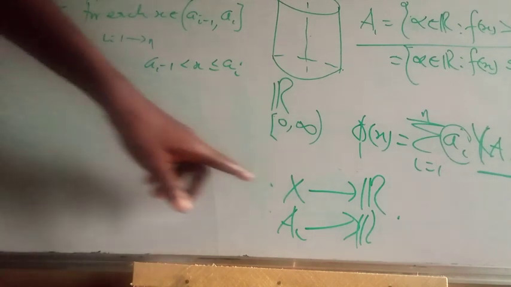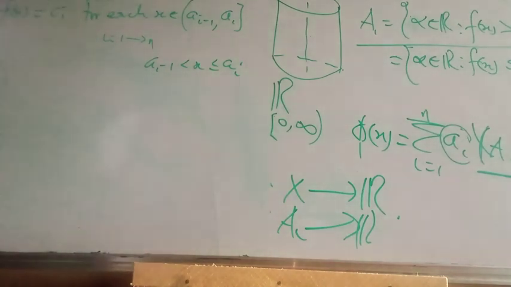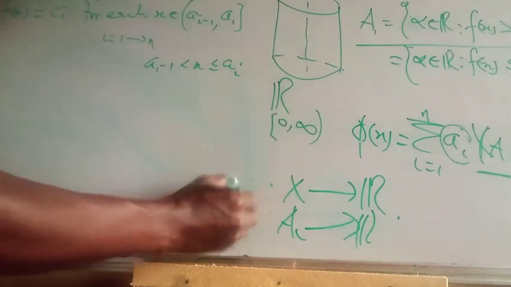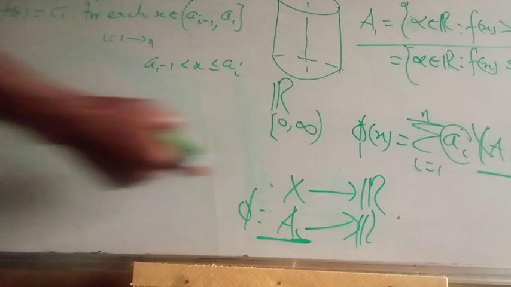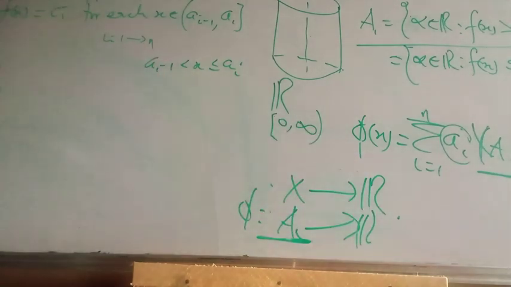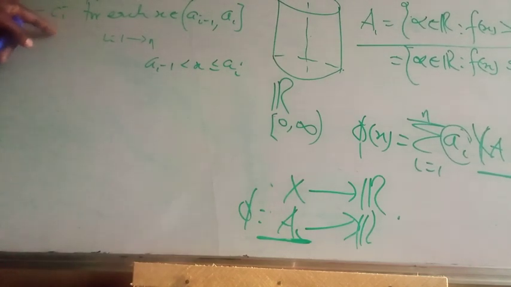Because by the time the function, like I said here, the phi acts on the sigma algebra AI, the result will be a set of real numbers, a set of real values, and they are finite. But a step function has a finite number of constant values. You can see this is a constant value, ci is finite. So we have a finite number of constant values and a finite number of real values.